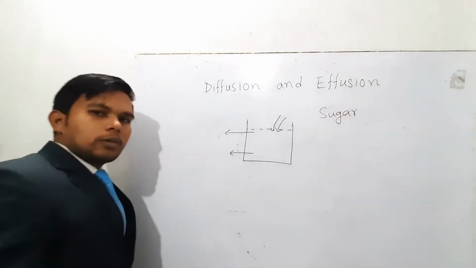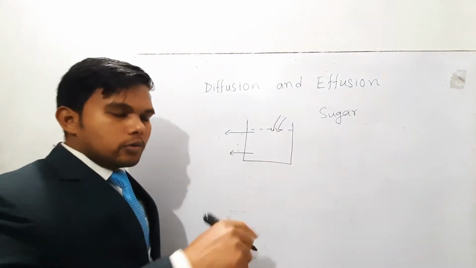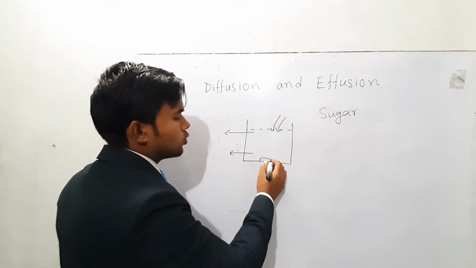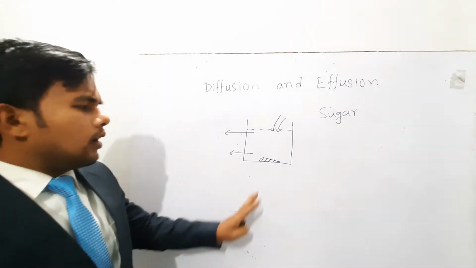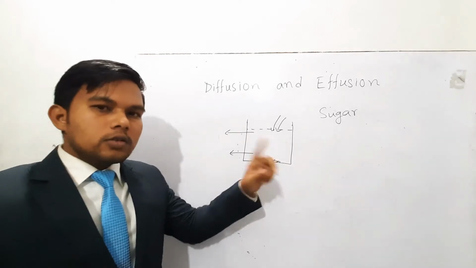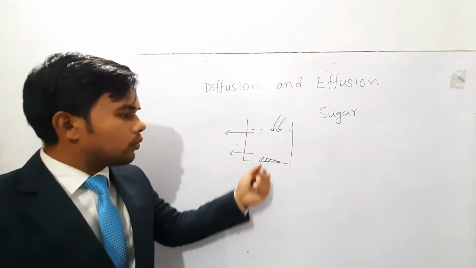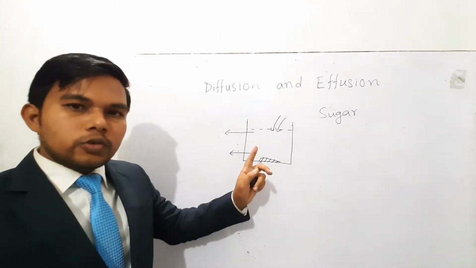one or two tablespoons of sugar, add it to the solution, no need to stir it, just keep it. Then at first the sugar will settle at the bottom of the glass. After a long time, you will see that the sugar will dissolve in the solution. When sugar dissolves in the solution, then what will happen? The solution will turn sweet.